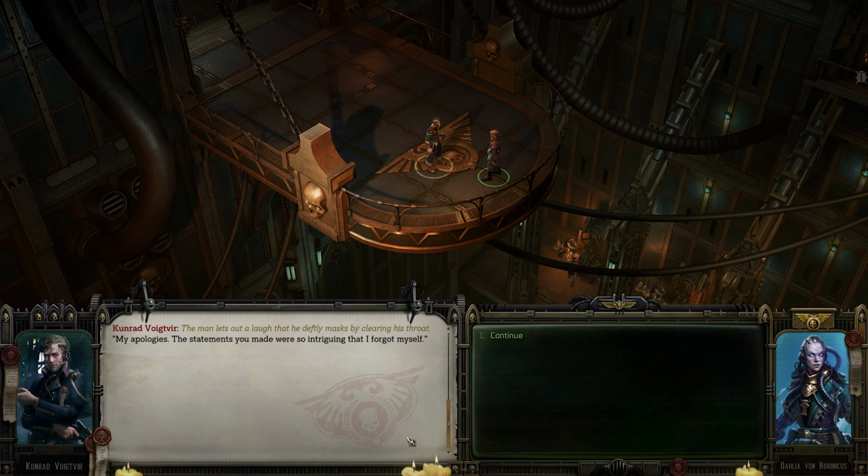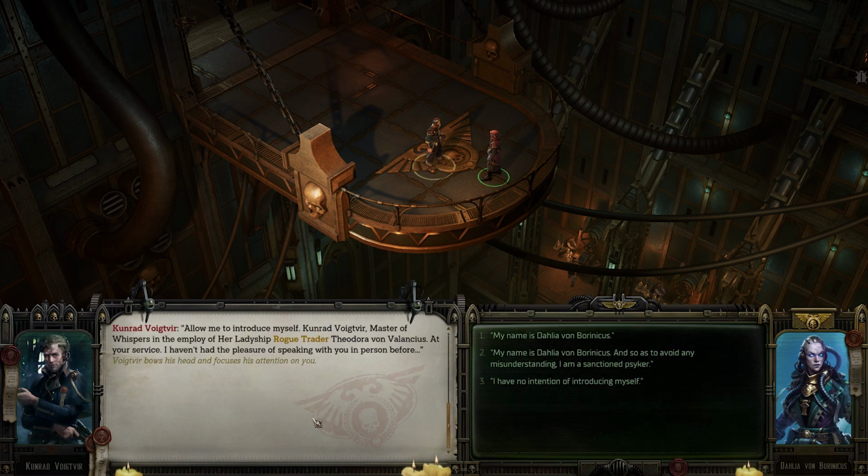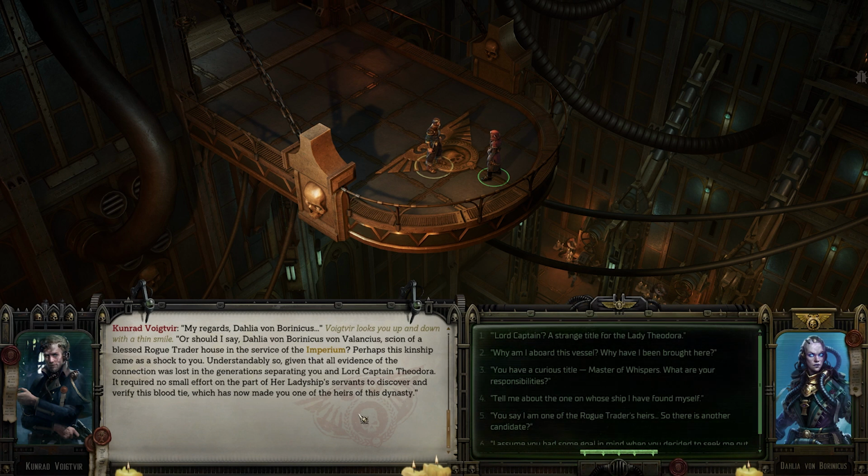My apologies. The statements you made were so intriguing that I forgot myself. Allow me to introduce myself. Conrad Voigtveer, Master of Whispers, in the employ of Her Ladyship Rogue Trader Theodora von Valencius. At your service. I haven't had the pleasure of speaking with you in person before. My name is Dahlia von Borinicus. My regards, mistress. Or should I say, von Valencius?